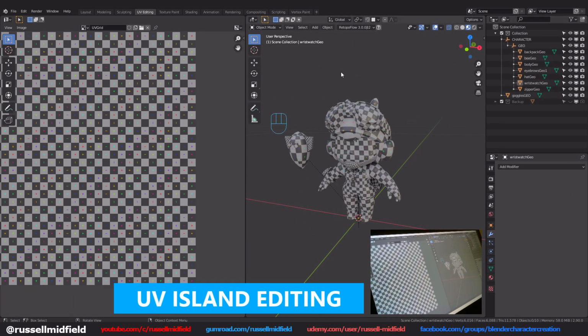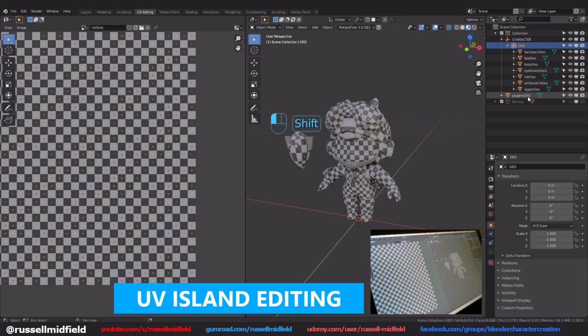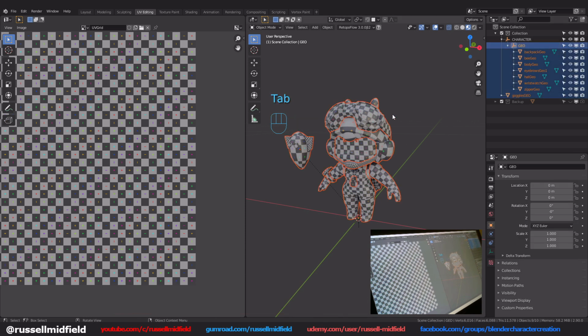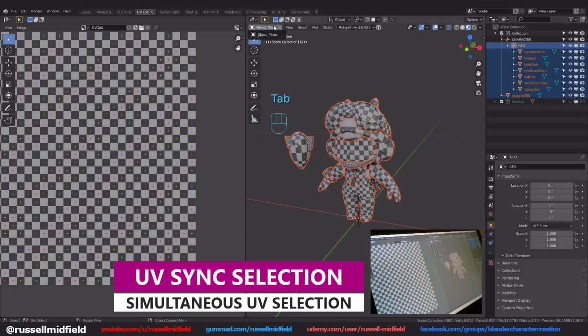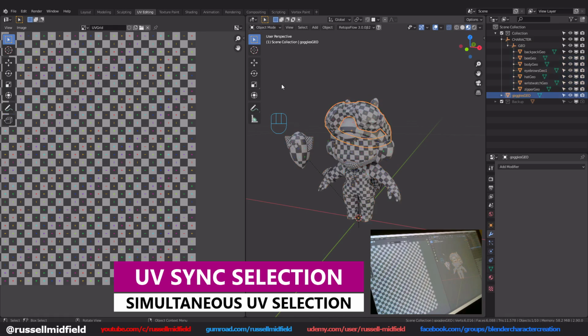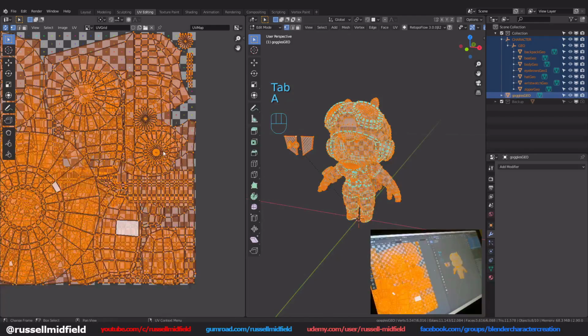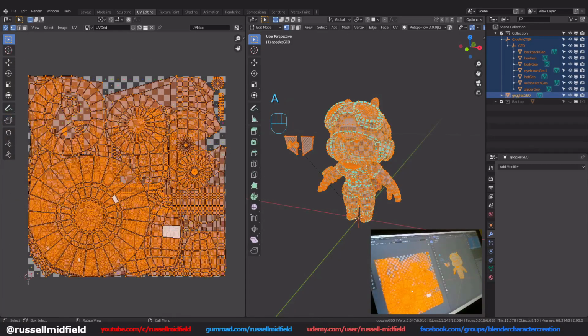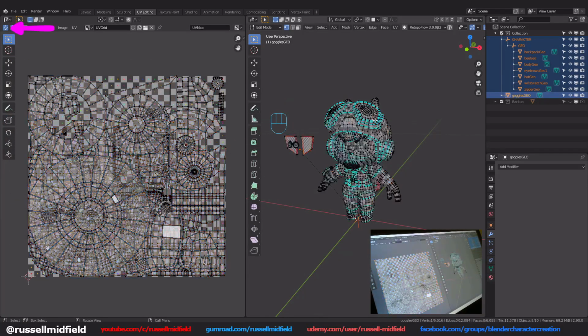Once you have everything unwrapped, we now need to adjust our UV islands to make sure that they all fit inside the UV space without overlapping. A UV island is basically each separate item you see over on the left viewport. Generally, you don't want these islands to overlap. When I select all of our objects, tab into edit mode and A to select all, you can see some massive overlap. It looks very messy.